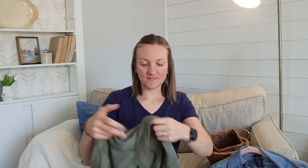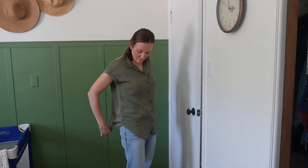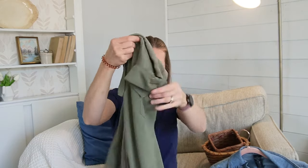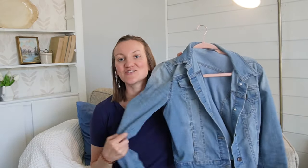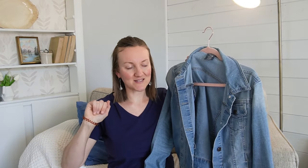This green button-down is gorgeous - I really thought it was so pretty with the cuffed sleeve. It's nursing friendly. The brand is Middle Shop, I think. It's really flowy; I tucked it in the front but you could tuck it all around. I thought it was a really nice springy shirt and would be great under a sweater or all by itself. Then a jean jacket - jean jackets are in right now and these go with everything: jean pants, a skirt, a dress. This brand is Faded Glory, which I think was Walmart a while ago. It's a little more boxy than I wanted but I still snatched it up.